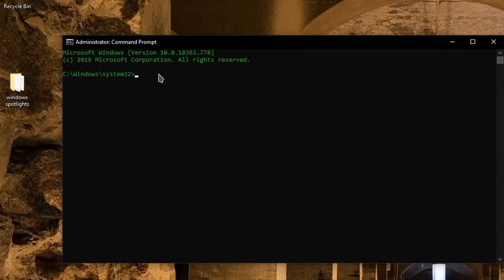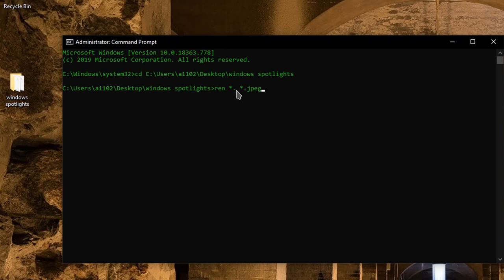Let's click on yes. That'll bring up our command prompt window, and as you can see in the administrator command prompt where it says C:\Windows\System32, I'm just going to type in cd space and then paste in our pathway, and that'll bring the pathway down right here. Then we're going to run a specific command, which is going to be ren, so ren space star period space star and then .jpeg.